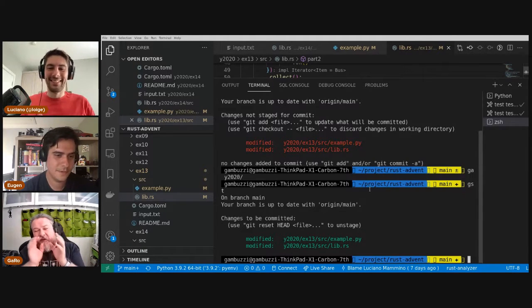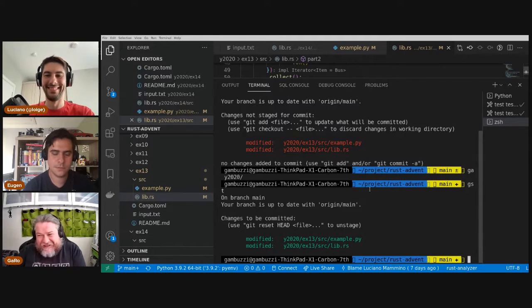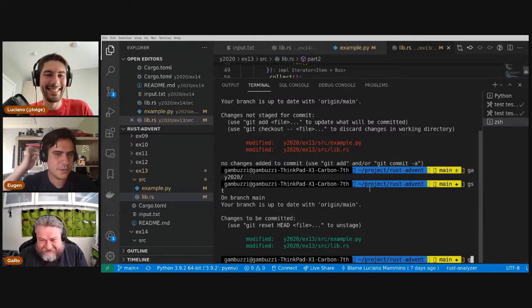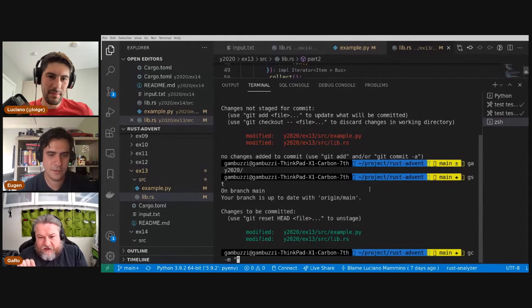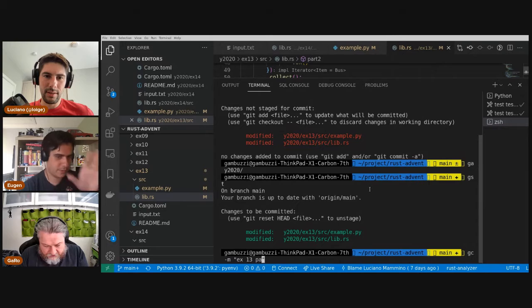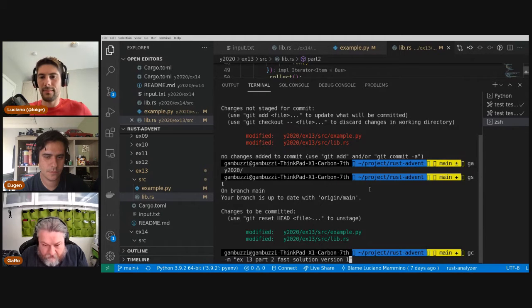But because the algorithm there was still terrible, right? It was not that terrible. It was the first step of this algorithm. We just forgot to do all the other steps. Exactly. We got, how much was this? 660 milliseconds? We could try to run it in release mode and see how much faster it is. I have to take the syntax to run the test and add something dash release. I think dash release. Sorry, dear commit, apologies. Just exercise 13 part 2 fast solution version 1.